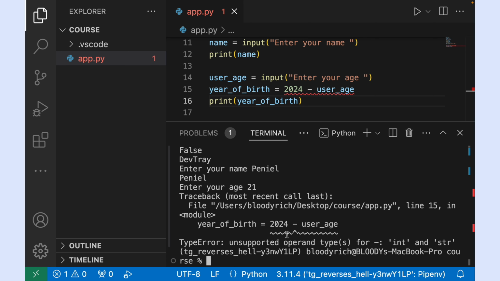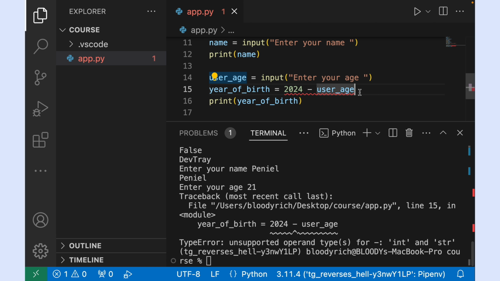Hit enter. When you see this, it means your program just encountered an error, and when you read carefully, it will actually tell you on which line and in which file the error was detected. So let's read the message we have here. It says file app.py, on line 15, this piece of code right here was the one causing the issue. And because we installed the Python extension in VS Code, it actually detected it for us before we executed our code.